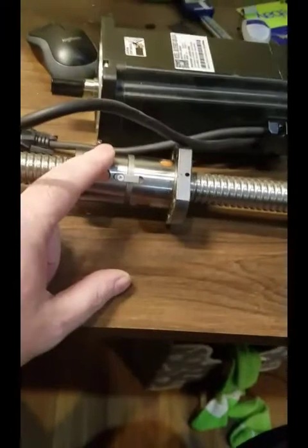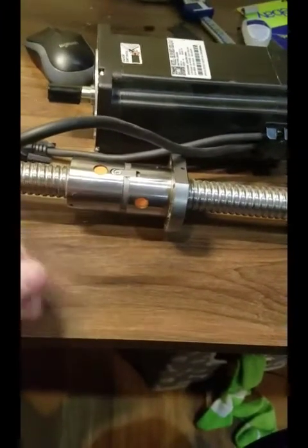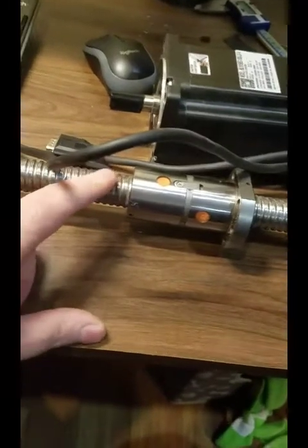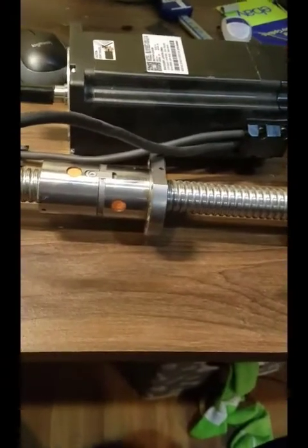Of course, this being a ball screw, it's also very precise. So if I need to move the press up 0.02 of an inch, no problem. I can get a resolution down to 0.6 of a thousandth with this screw and this stepper. So accuracy is not going to be a problem, and that's basically it.